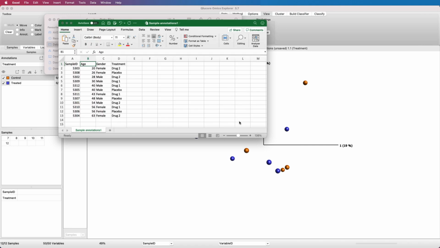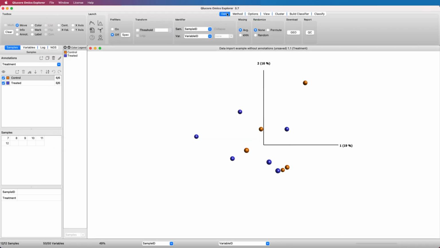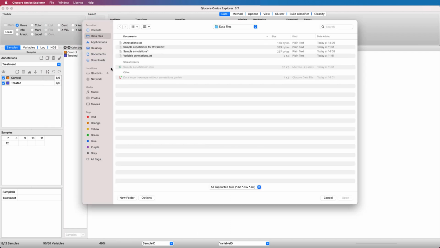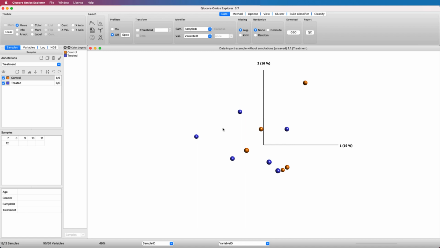If you're unsure which is the unique identifier in your data set, go to the Data tab to verify it. If you change the identifier, you should normally make sure that you change it to an identifier that is unique, meaning that there is a unique value for each sample. To import the created text file, we again select Import Sample Annotations from the File menu. We choose to add the age and gender annotations to the data set this time. And once imported, they can be used for coloring and to set up statistical tests.